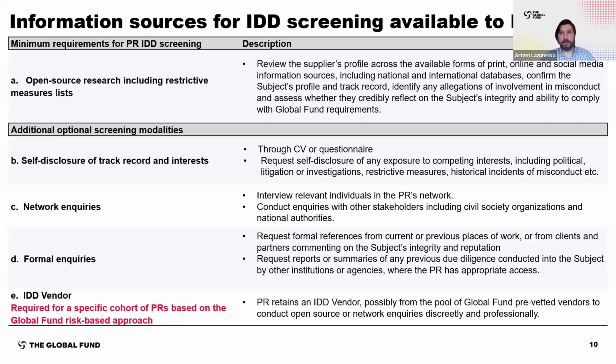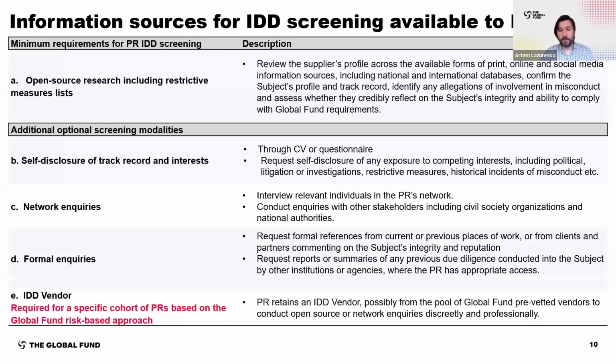The Global Fund is completely fine with PRs using the right kind of tool, like an aggregate tool to check many sanctions lists at once. These kinds of tools allow customization and allow the PR to select the set of sanctions lists that they would like to check. And the Global Fund itself uses an aggregate tool like this. These are incredibly useful. Some of them are free, some of them are subscription-based. For a free one, I would mention the nonprofit project of opensanctions.org, which aggregates a wide range of lists.